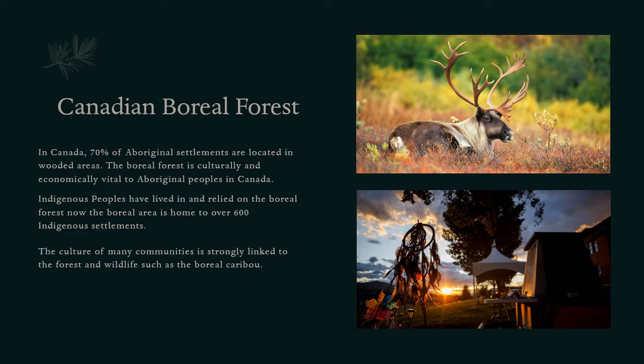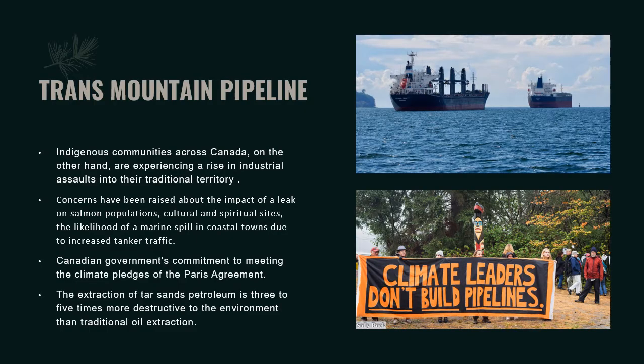The culture and community is strongly linked to the forest and wildlife, such as the boreal caribou, the creature here on the top picture on my slide. The indigenous communities, unfortunately, are experiencing a rise in industrial assaults into their traditional territory. And one of these assaults is the Trans Mountain Pipeline, like we all know.